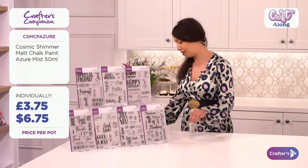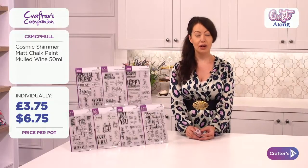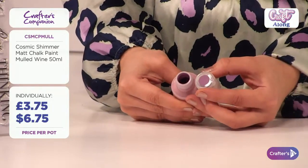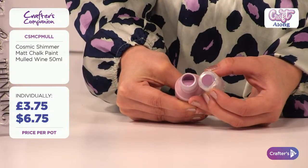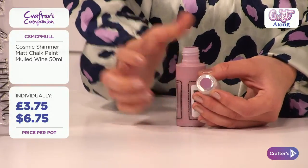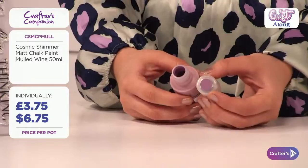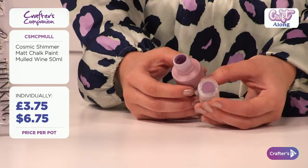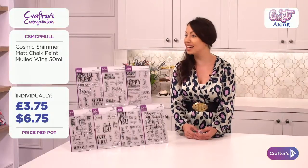I'm going to bring to you another colour now. One thing I will note, just in case you are new to this, is that on the lids they will have a colour on them. It looks slightly different initially. Let me show you this. Anyone who knows me as a crafter will be going, oh my gosh, because I am a mucky crafter. But can you see how that is a little bit lighter? It's just shaded slightly differently. The colour on the lid more closely matches the effect it gives you when it dries. Sometimes when you go to your local DIY store and look at the colour on the lids and then open the paint, you go, that looks nothing like it. It's more like it when it dries. So it gives you that almost matte effect, doesn't it? It does, yeah. It's lovely.